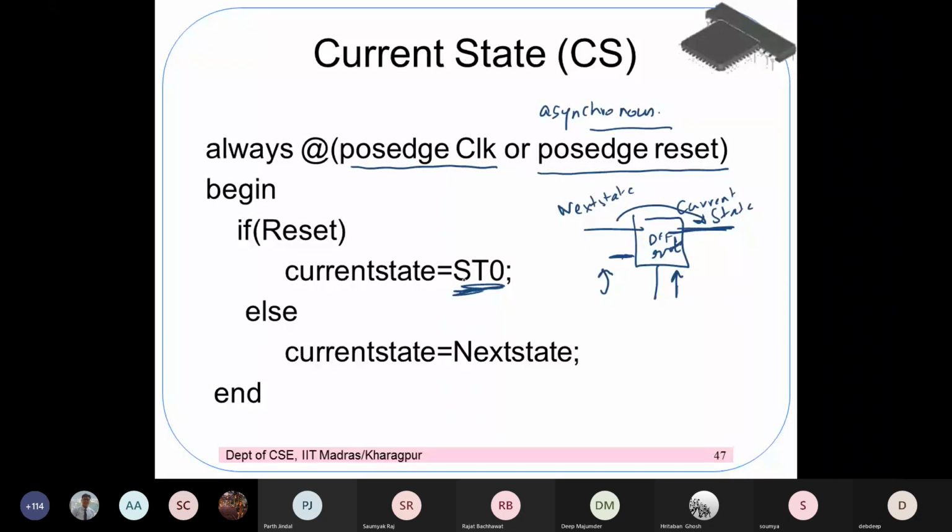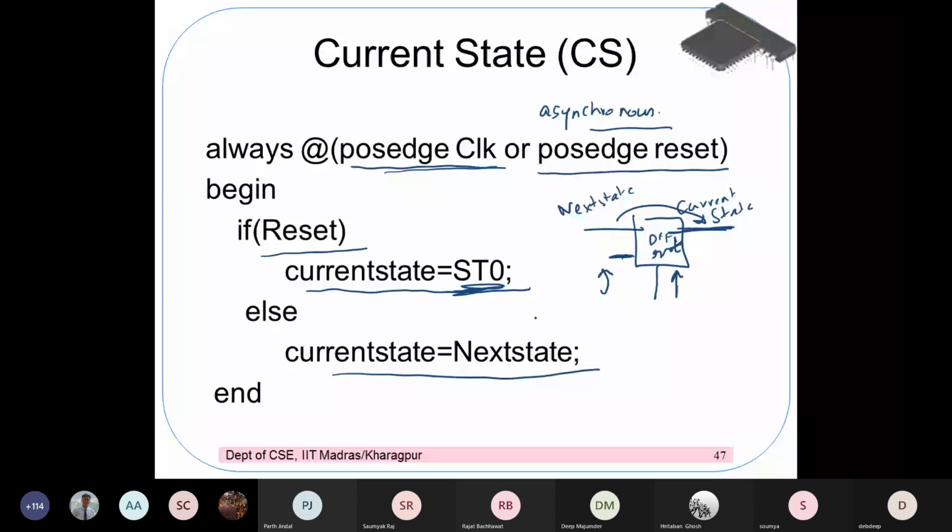Whenever the reset goes high, the current state is set to that initial state. Otherwise, whenever there is a positive edge of the clock, the current state is assigned the next state. That is the logic of your current state block, and this is the only sequential element in your FSM. You can think of it in that manner.